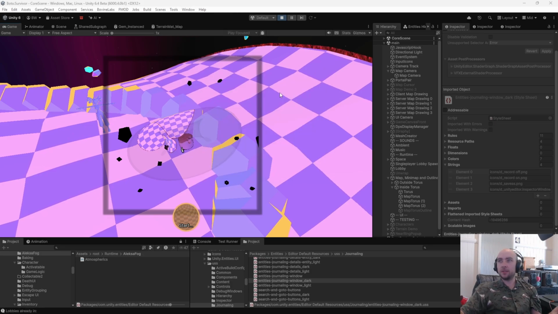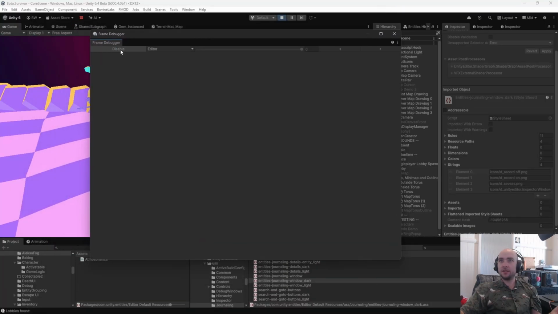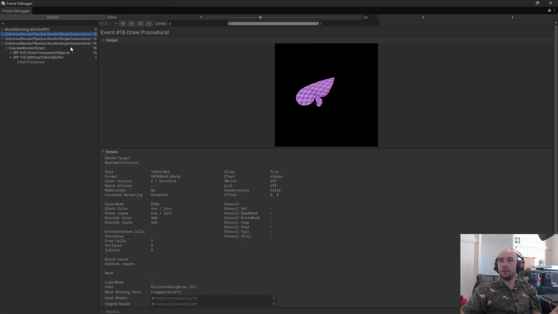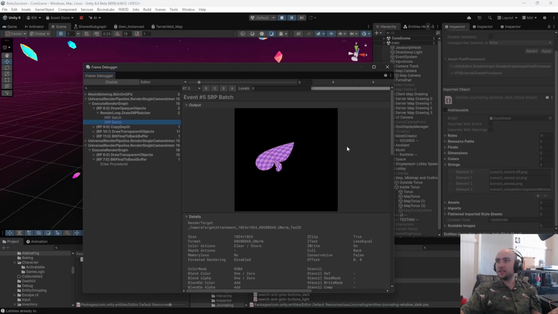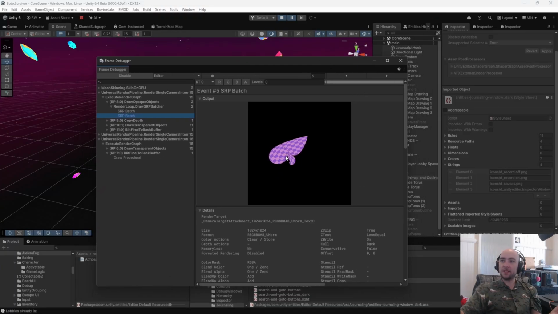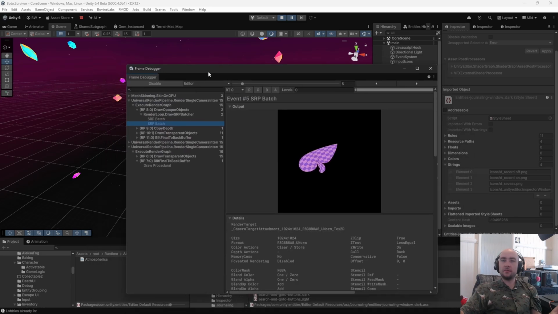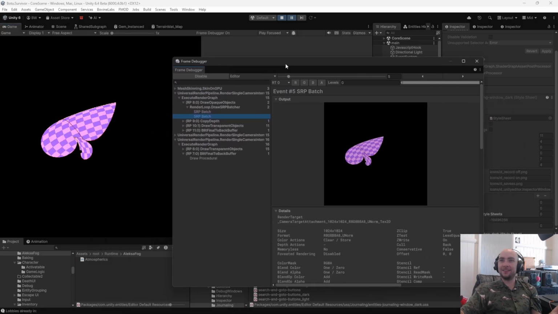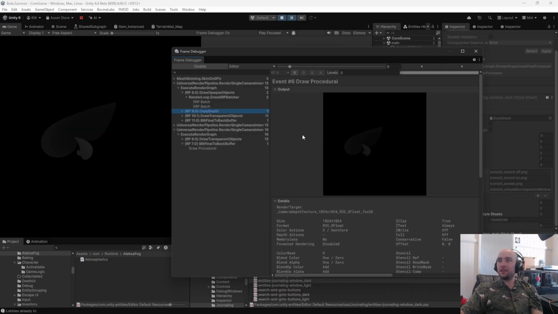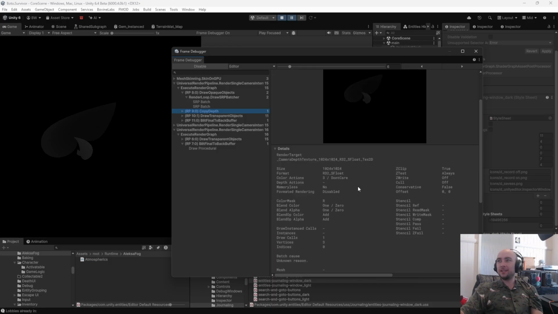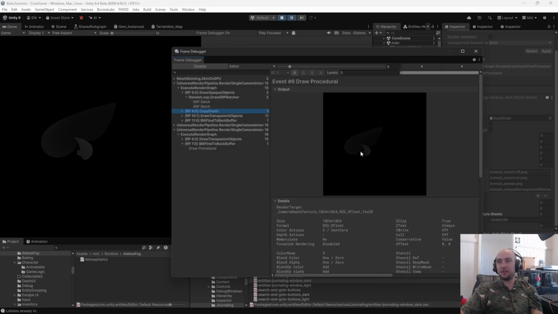I'll show you exactly what I'm talking about if we look at the frame debugger. So we'll pause the frame. This is the minimap view, and we can go through here. So you can see we draw opaque objects, right? So this is the actual map itself. I can't zoom in on this, which sucks. So yeah, this is the map itself getting drawn. And we can see that you draw the depth, and then this regular Unity copy depth function runs, and so this is copying the depth that it's seeing, which makes sense.